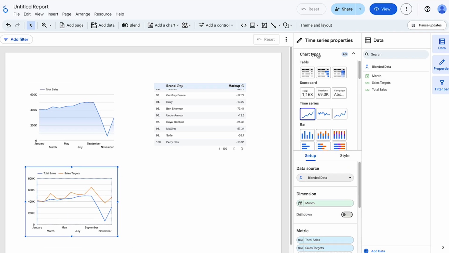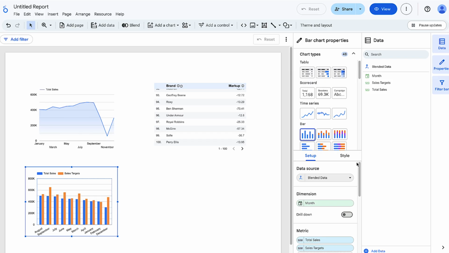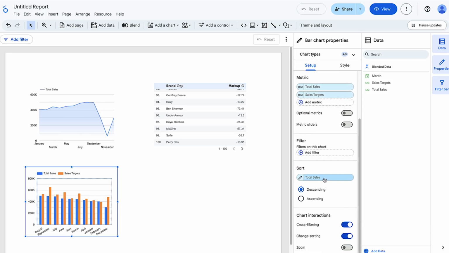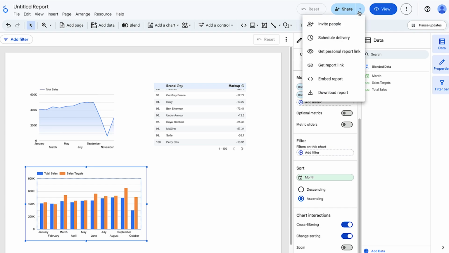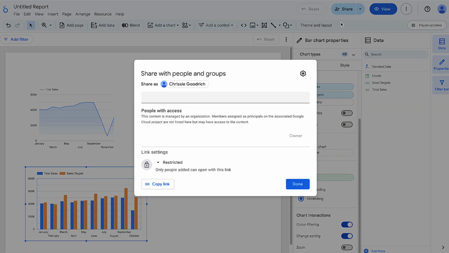Finally, governance doesn't mean difficult access. Because this is Looker Studio, we have easy Google sharing. You can share this report just like a Google Doc with individuals, Google Groups, or your whole domain. You can even put this in a team workspace for better content management. When you share the report, they will only see the data based on their Looker permissions.